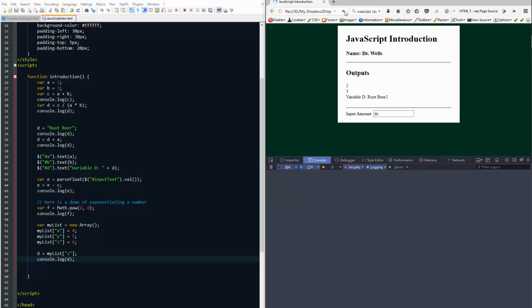So if we now save and refresh this, you'll see that the very bottom number is actually the value 6, which is what we retrieved from the key z in our list. And so, for example, in your project, you're going to have to get different values out of the financial information list, using keys like name and bid price and things like that. So just be aware you're going to have to do a little bit of working with lists, retrieving information out of them.